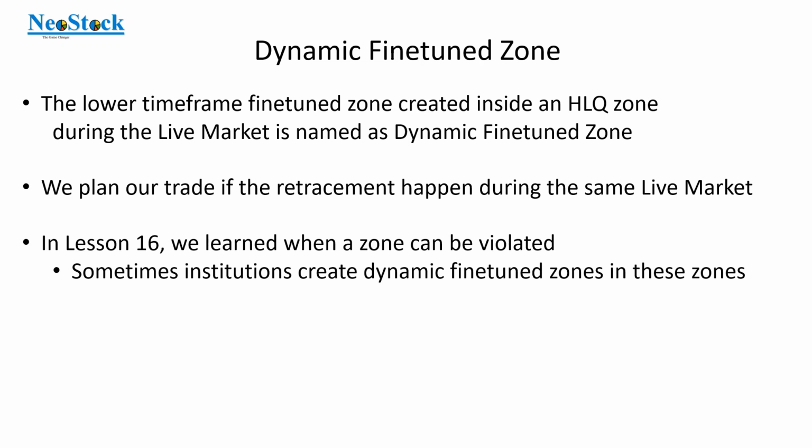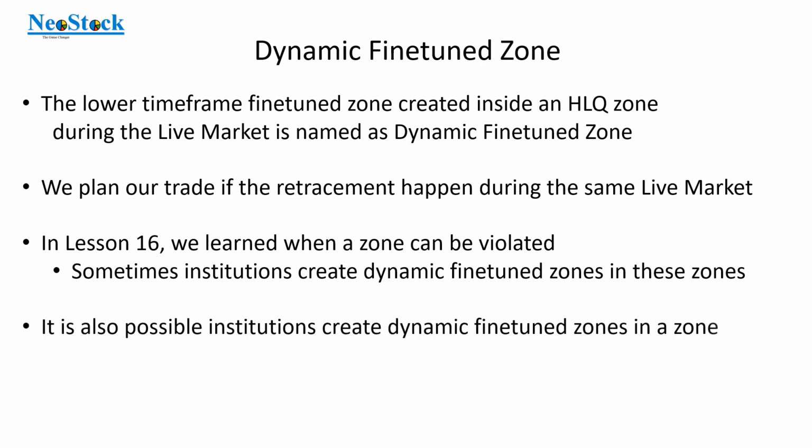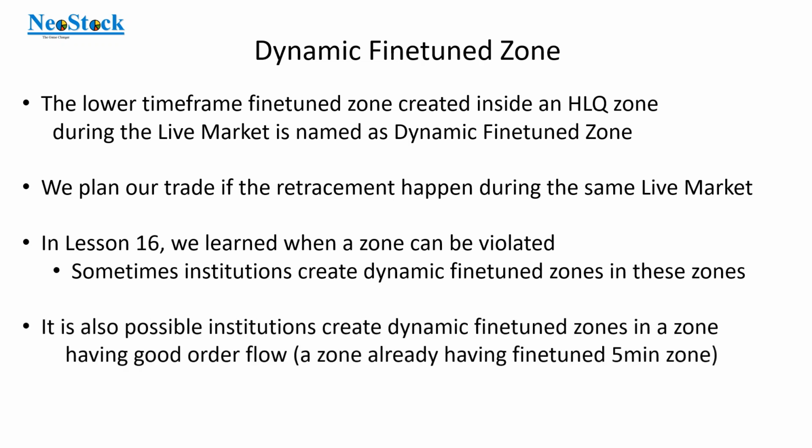But before that, one more important point you need to understand. It is also possible institutions create dynamic fine-tuned zones in a zone already having good order flow. What is the meaning of having good order flow? A zone already having a fine-tuned 5-minute zone. This point I already told you. We already discussed it.